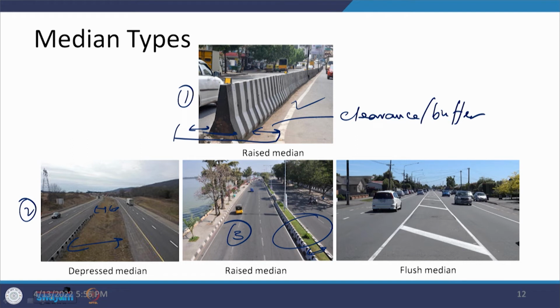It is a raised system, but it is clearly being marked on the sides. You can see the black and white patches are there, and this is what is a curb stone which we talked about in the case of the profiles also. Here it is a flush median. So, this is case 4, where we are talking about a flush median and the vehicles have got separated out. If there is an emergency, then this can be utilized for the movement of those emergency vehicles also. So, this is that much wide that can be utilized in that sense.